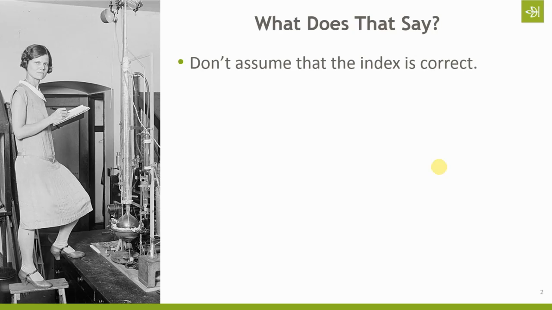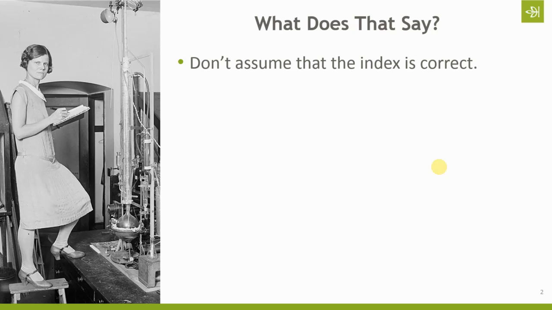Now, with that said, there are still sometimes errors that creep in. Sometimes two people can look at the exact same record and it can tell two different stories to those two different people because their perspective is different. Maybe their information about the family is different. Maybe their context of the record is different. And so one of the things you need to be careful of is assuming that the index is always correct.